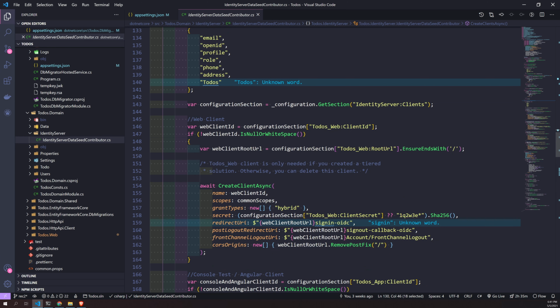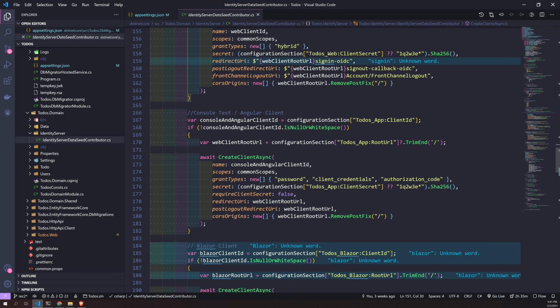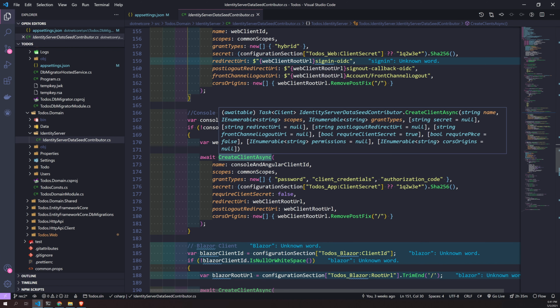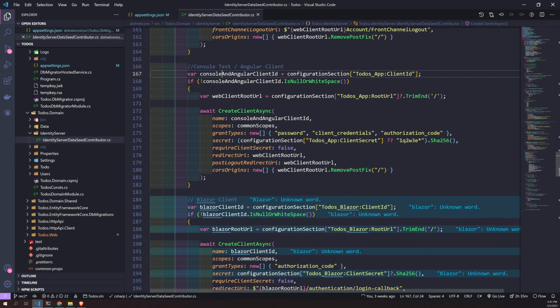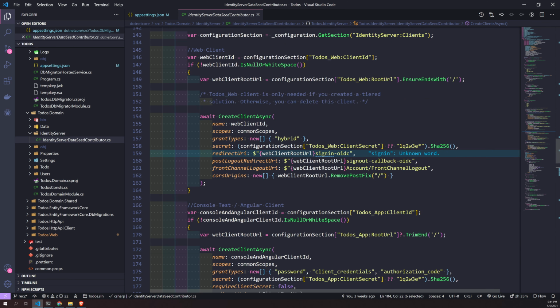Yeah, this actually goes through and then creates the .NET objects out of this JSON, and then creates the client for you. So we have a console client, we have a Blazor client, and then we have a web client. What we are going to do is add a React client.